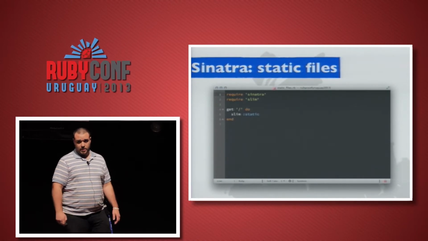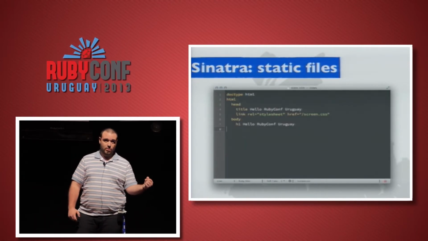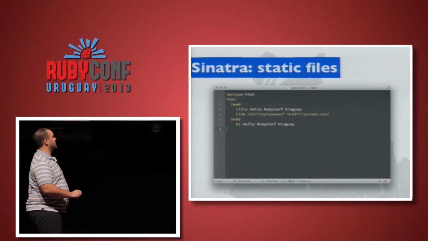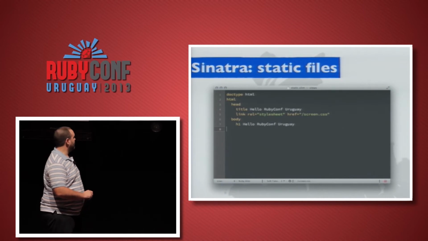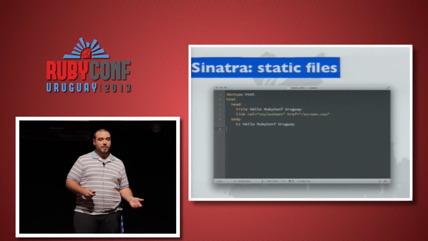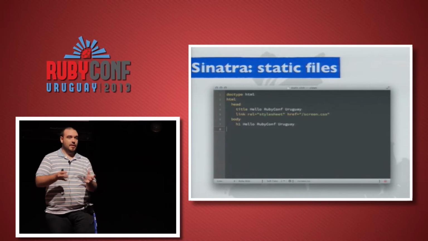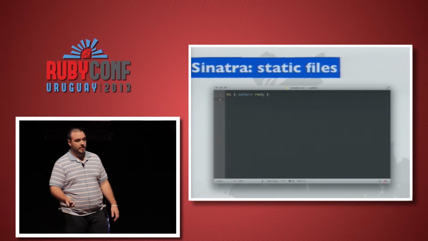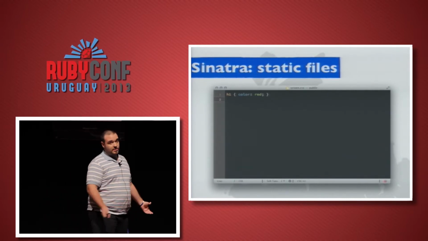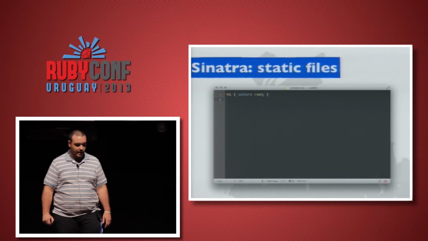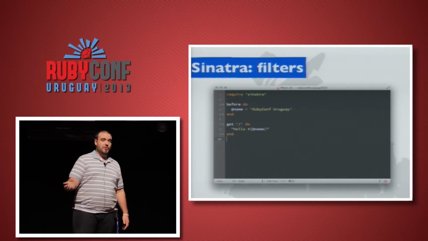It also has support for static files. So if we render a template that has a reference to something that seems to be static, like slash screen CSS, we don't need Sinatra to process it and associate it to a code block, so it will give you the file itself. Here it changes color to red.